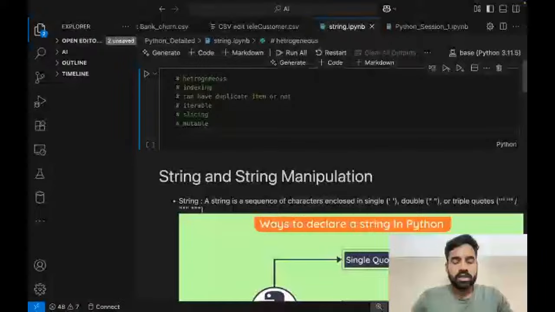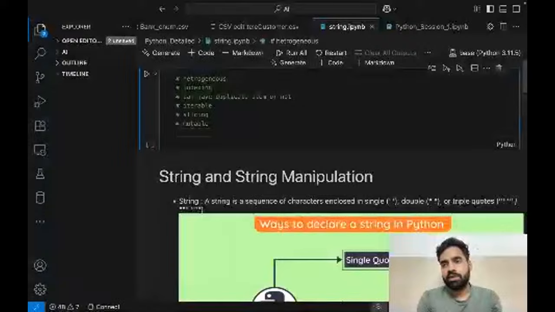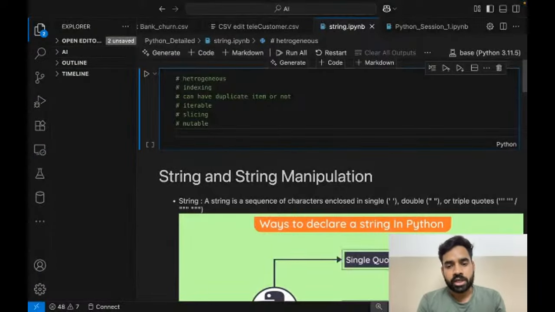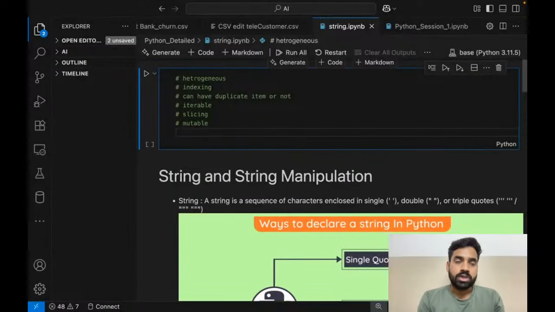First of all, what is a string? A string is a collection of characters, or a collection of substrings. Whenever we define a string, we have to write it inside quotes. It can be single, double, or triple quotes. There is no difference between single and double quotes; only triple quotes have a difference.